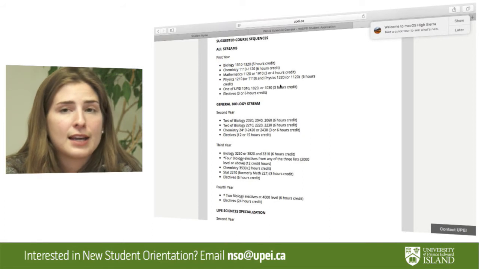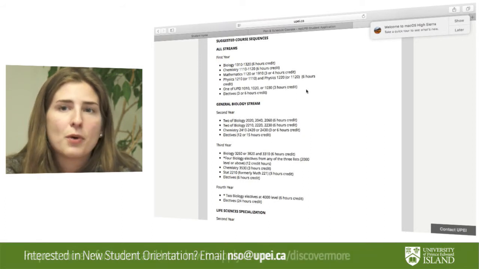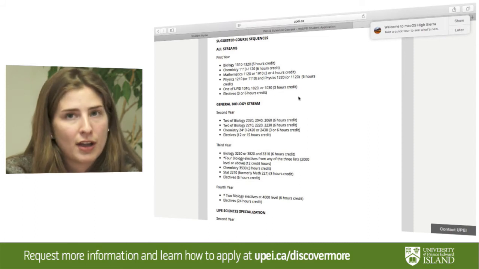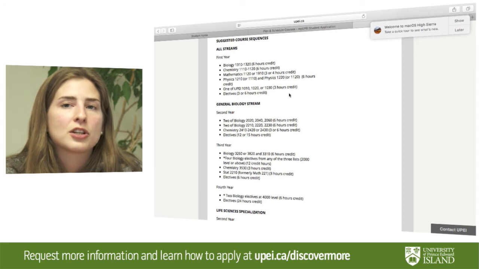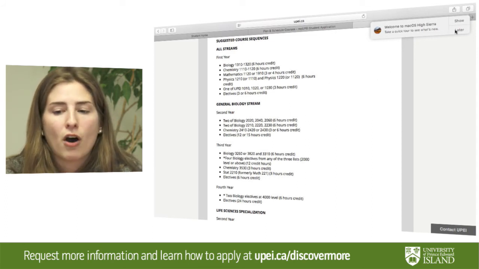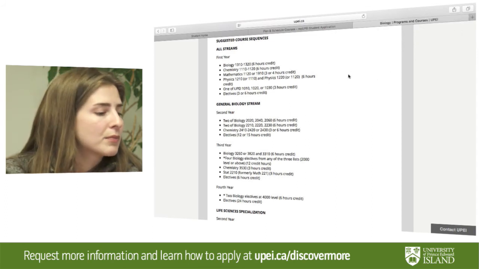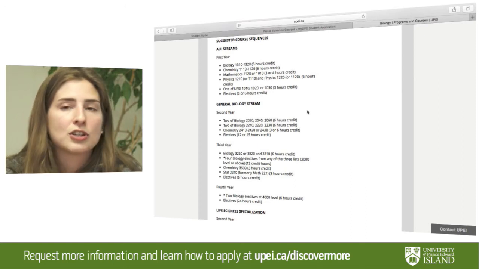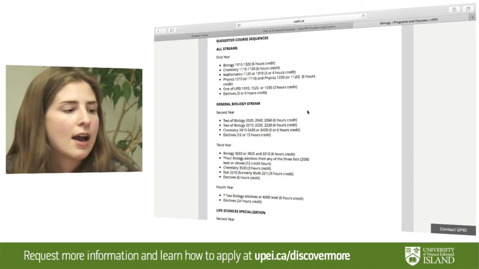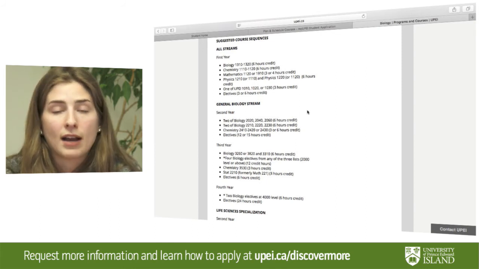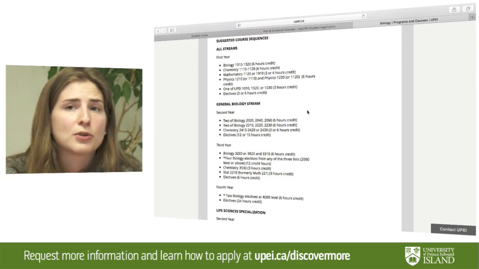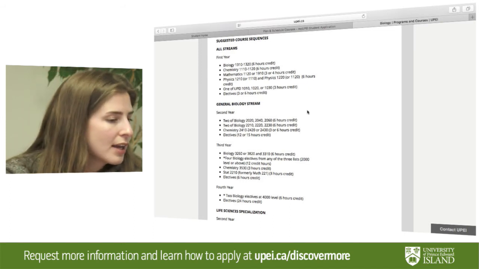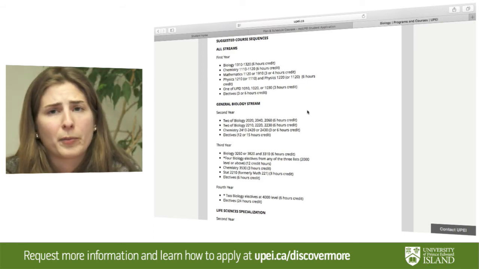Another thing to note is UPEI coded courses. You are required in order to graduate from UPEI to take a UPEI level class. We do offer 3, but this year there's only 2 of them that are available in the fall and winter semester. UPEI 1010 is academic writing, so it's an introduction to university level writing, essays, research papers, all of that kind of stuff. And UPEI 1030 is more so an introduction to university, so time management, scheduling, as well as study habits and resources that are available on campus.